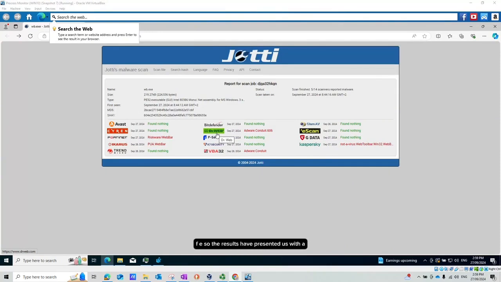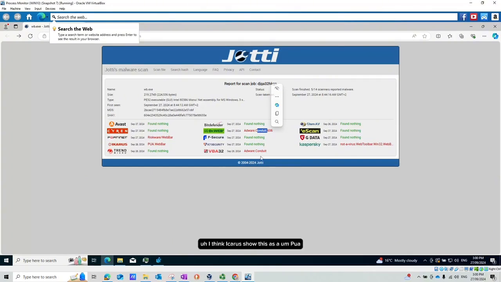The results have presented us with a virus response from different antivirus engines, highlighting an essential aspect of malware detection. From what I can see, Dr. Web, Fortinet, Ikarus, and Kaspersky have identified it as adware, suggesting there's an association with the Conduit adware family, known for browser hijacking and unwanted toolbar installations.